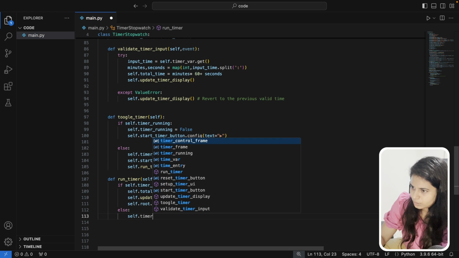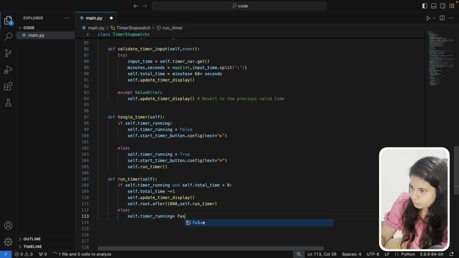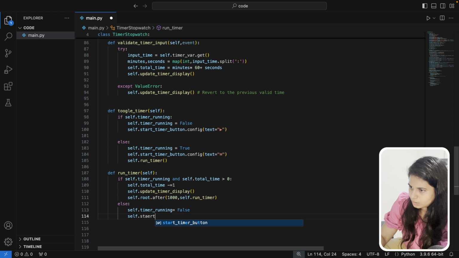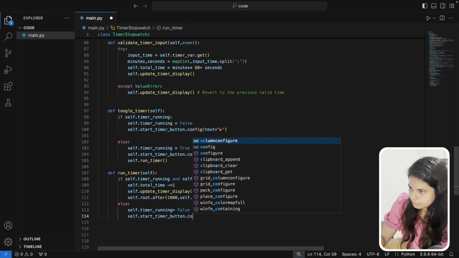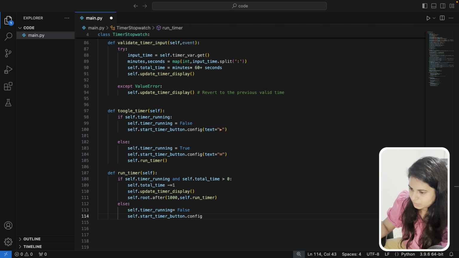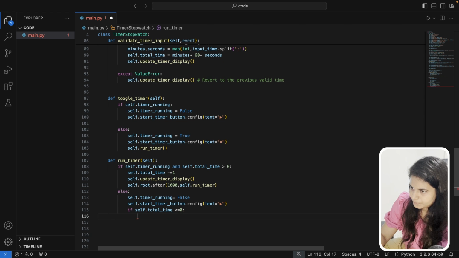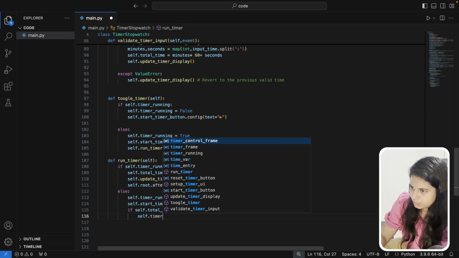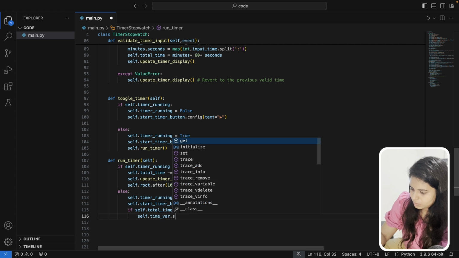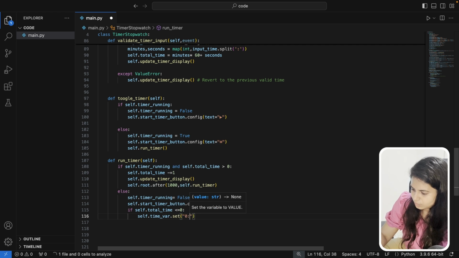And next we have to create an else: self.timer_running set to false, and then self.start_timer_button.config, use the text as this, and self.total_time is greater than or equal to 0, self.time_var is set to 0.